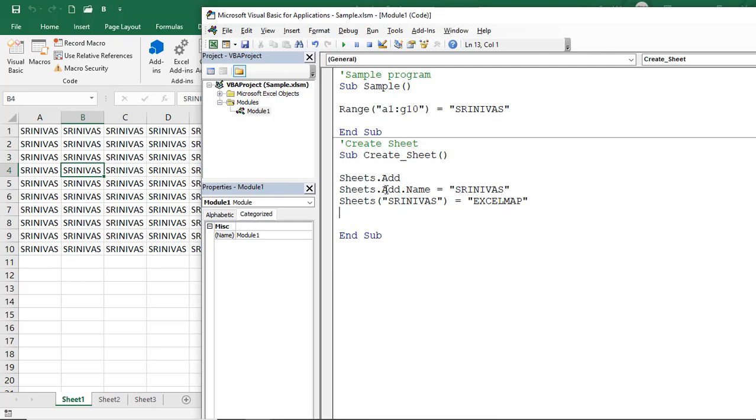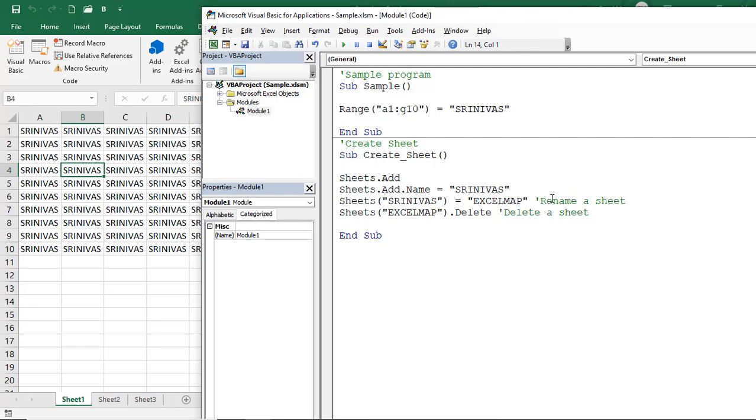And if you want to delete the sheet, Sheets("EXCELMAP").Delete. Look at that. So this is how we are creating the sheet directly, like sheet 1, sheet 2, and creating a sheet with a name, and here it is called rename a sheet. It's called comment, and this is called delete a sheet.